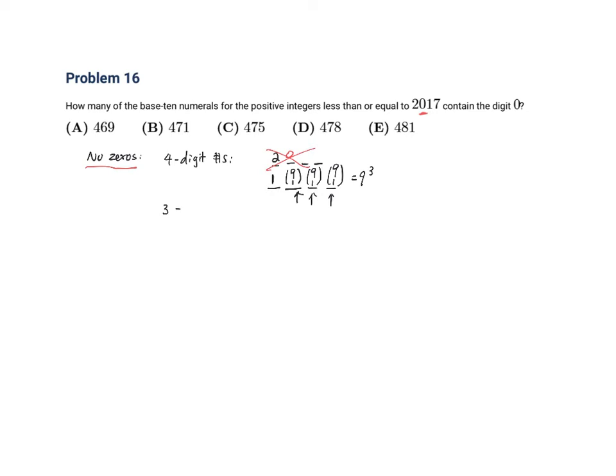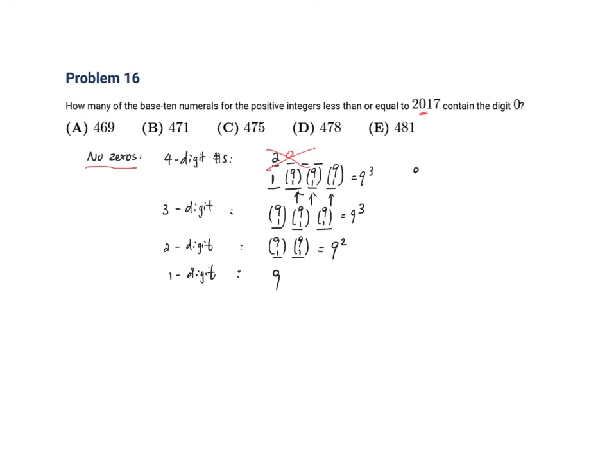And then we look at 3-digit numbers. For the first digit we have 9 choose 1, the second one 9 choose 1, the third one 9 choose 1. We just don't choose 0, so there are 9 cubed, another 9 cubed. Similarly, for 2 digits, it's going to be 9 choose 1 and then 9 choose 1, so there are 9 squared numbers. And 1 digit, not 0, only 9.